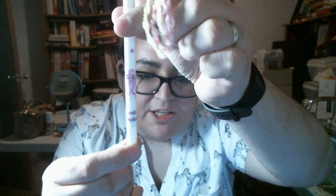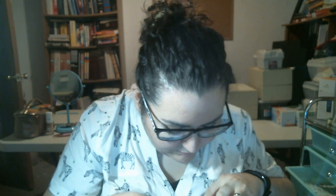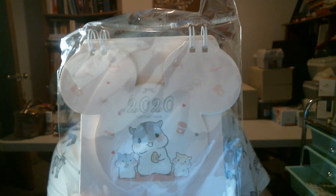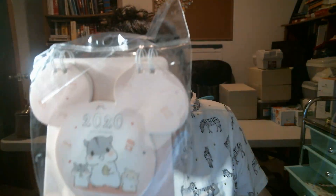There are a couple more little things in here. A jellyfish pen — it has a little jelly on it. It's probably the generic gel pen you get from Japan usually. I've also gotten an item like this before — it's a desktop calendar with hamsters on it. But I'm not going to open it because we're already in March and this is a 2020 calendar, so I'm not really getting use out of that. Plus I have a bajillion calendars.